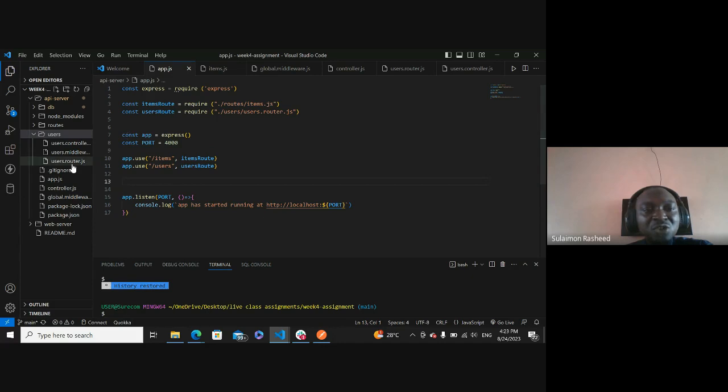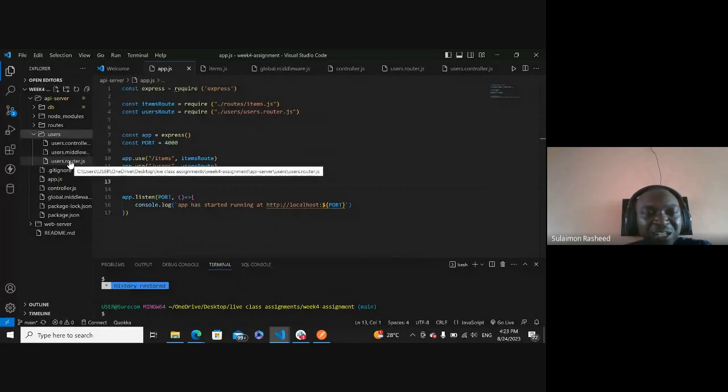You now go back to your user router and ask, okay, this user's route, what does it represent? What is actually inside it? What will the application do with it? So you need to go inside this user route, which is this part here at line 4. So let's go inside it now and see what is there. User router.js, I'm going to open it now.